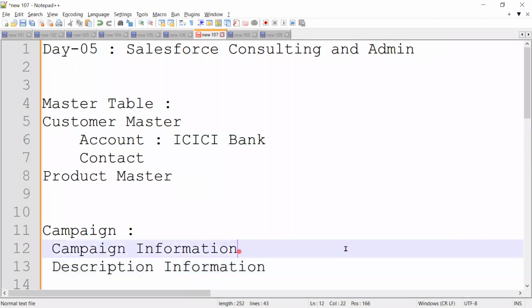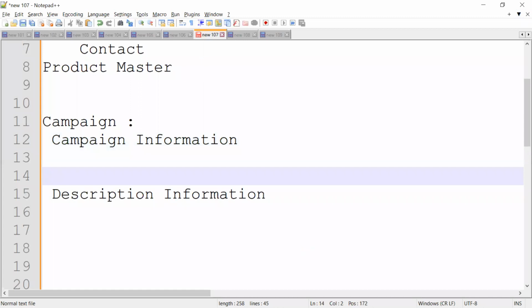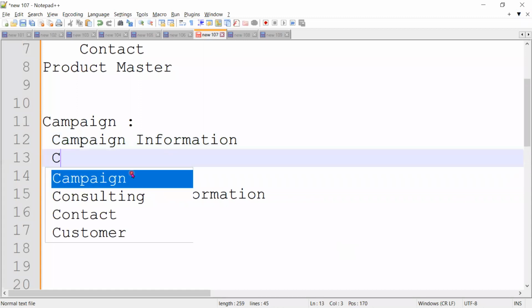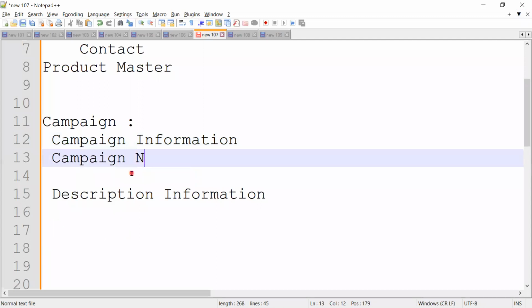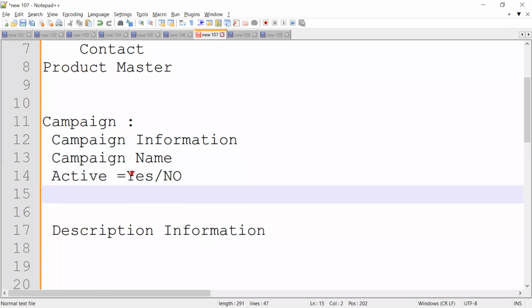In campaign information, what are the details that Salesforce is asking by default? It is asking the campaign name, right? And whether the campaign is active or not.